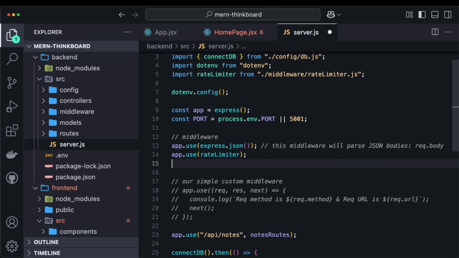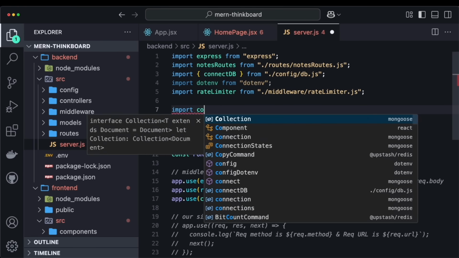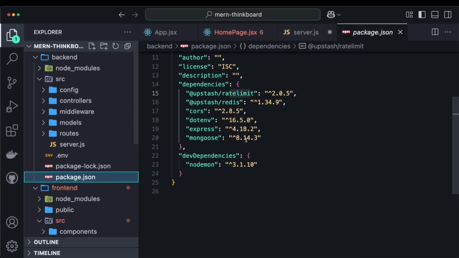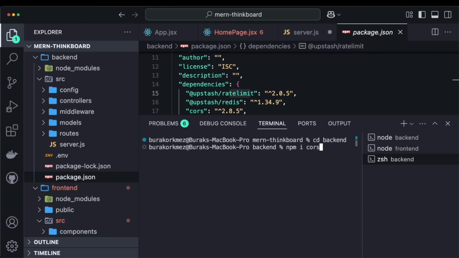Okay, so right here I'll just say app.use. We would like to call the cors method, the cors package. Let's import it. I'll say import cors from cors. And by the way, the version that I'm using is 2.8.5. So when you install it, you could go under cd backend and say npm install cors@2.8.5 so that we could have the exact same versions.